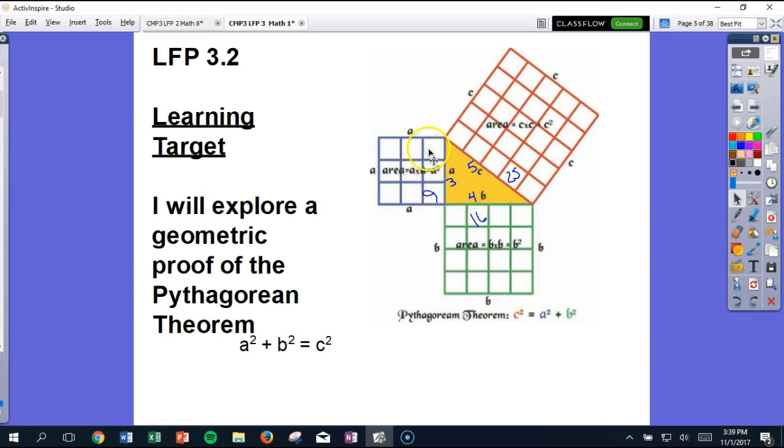So let's count up the boxes. We have 1, 2, 3, 4, 5, 6, 7, 8, 9, and so we have 9 there, and we have 1, 2, 3, 4, 5, 6, 7, 8, 9, 10, 11, 12, 13, 14, 15, 16. Okay, so we have 16 there, and then if you count these, we have 9 plus 16 equals 25. 1, 2, 3, 4, 5, 6, 7, 8, 9, 10. If 2 rows is 10, and 4 rows is 20, plus 1, 2, 3, 4, 5. So we have 25. So that's the proof of it there.